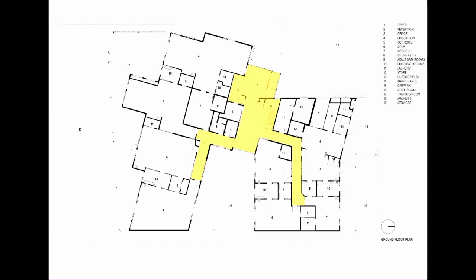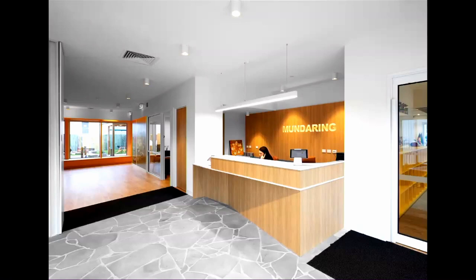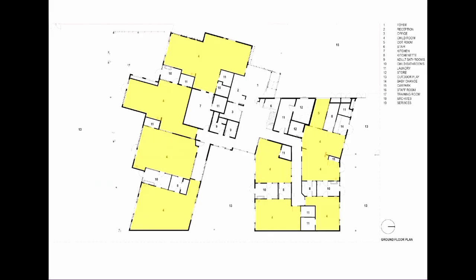This is a floor plan showing the foyer area with the two central axes. You've got the staff areas — kitchen, meeting room on the left-hand side, and then laundry, bin store on the other side with direct access onto the street. This is a view of that foyer area where we made it quite generous to allow space for families to gather, with views directly through to the playground when you enter. The classrooms are located around the perimeter of the building, each with direct access outside. The larger classrooms host the older students on the left-hand side and the younger students are in smaller groups on the right-hand side.